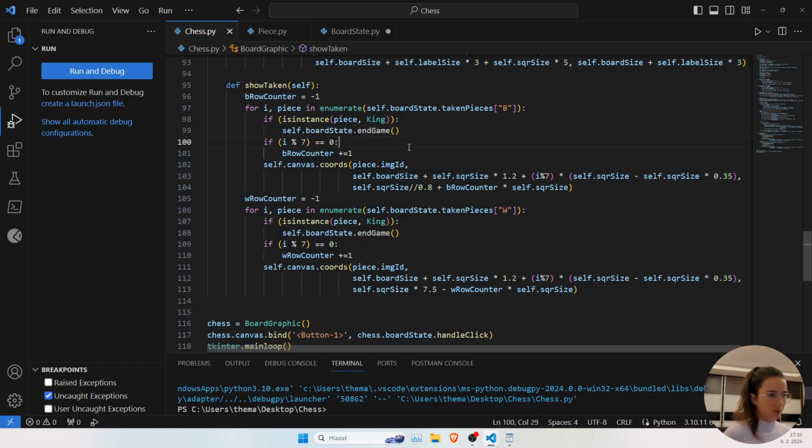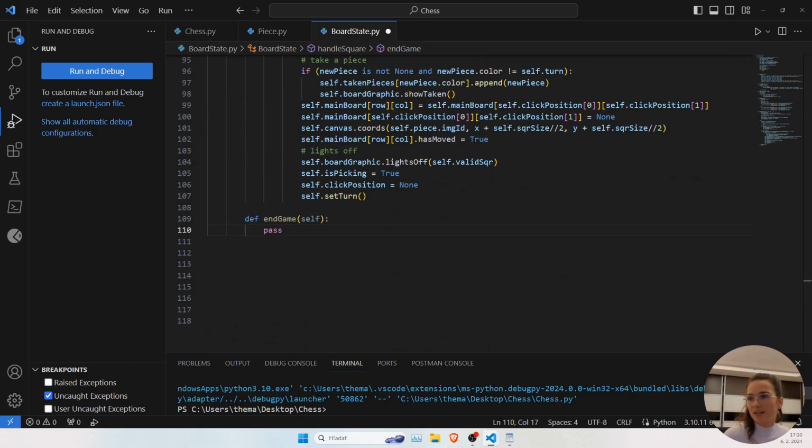And now we are almost done with our game, so we have to define the endgame method. What we want to do when someone wins.